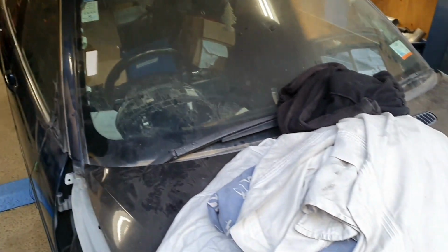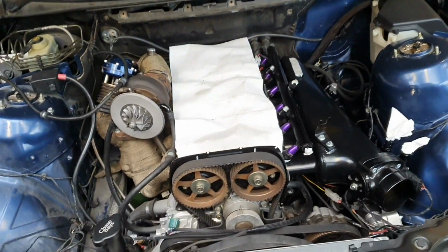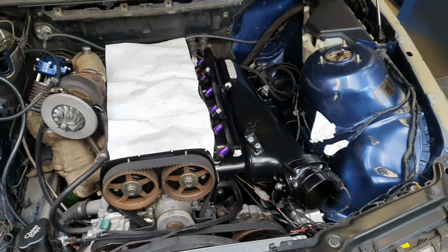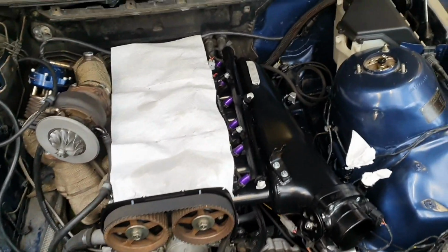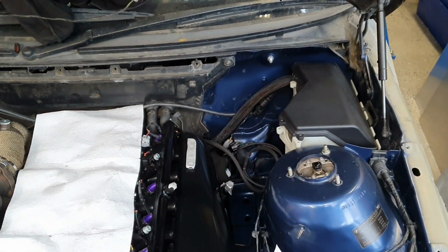Right, trip to Boss Powder Coating tomorrow. That stuff should be alright. We will pick up all the things that are missing in here, and we will look at putting them all back in there. Hey, that looks really good now, eh? I got quite used to seeing the spaghetti in here. That looks nice now.